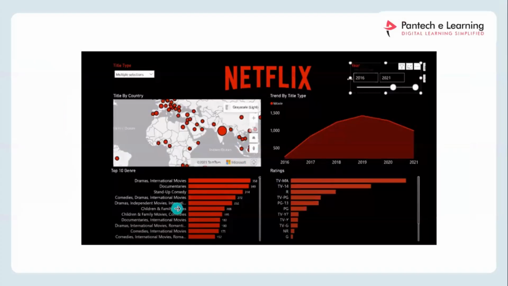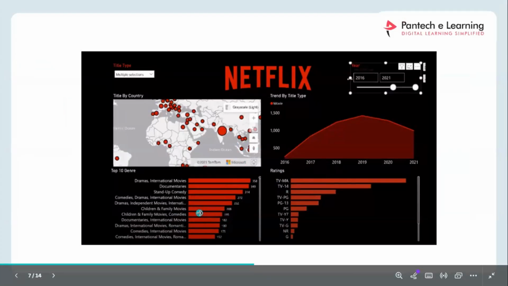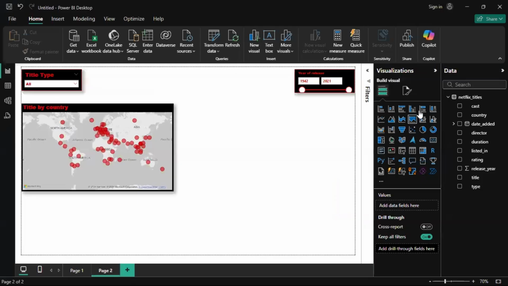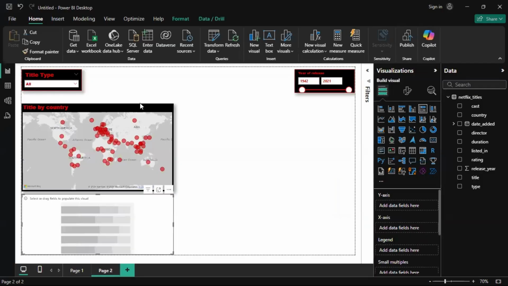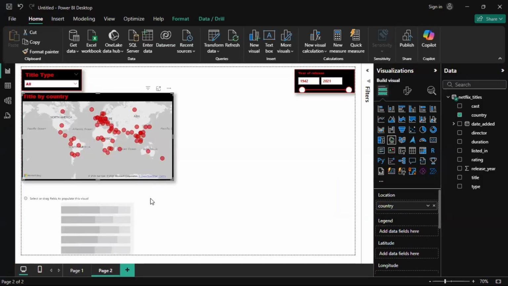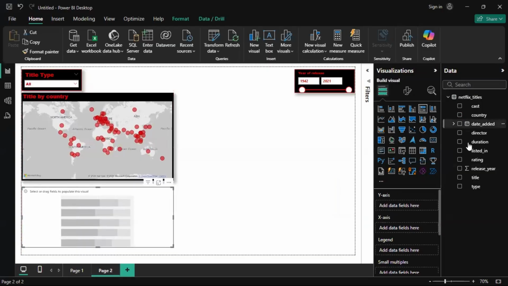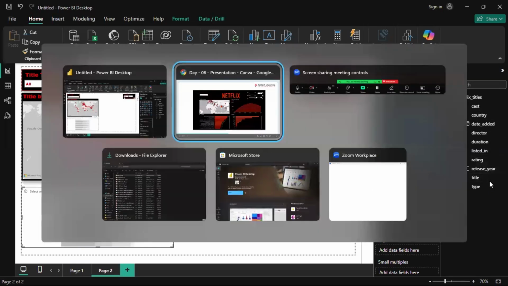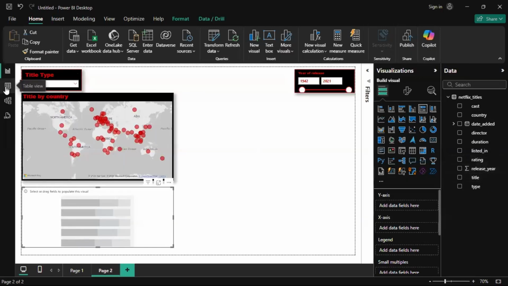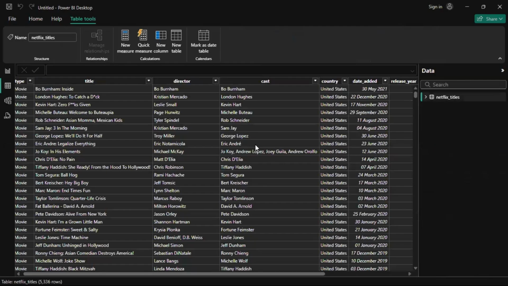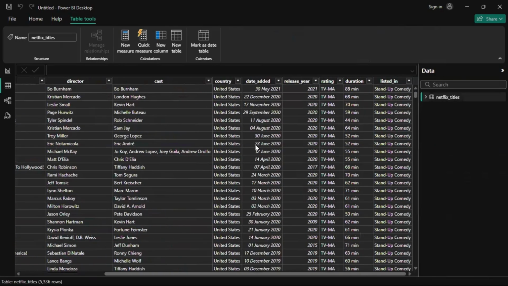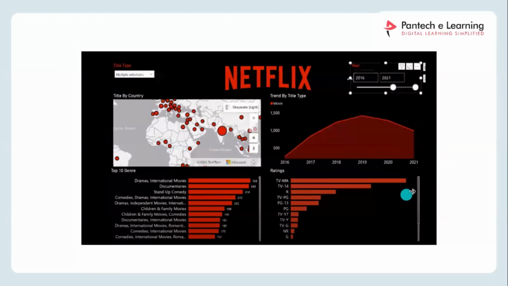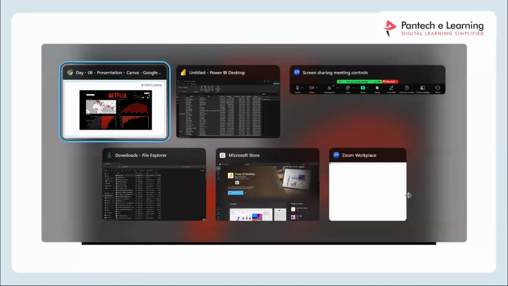Okay, so next one is that genre wise we can create the visual. So I will create the bar plot. It will adjust the size and the bar. So I will choose the genre. So genre, where is the genre? Okay, so I don't know about the genre column. So in my data set, what is the genre column? Yeah, listed in column as a genre.